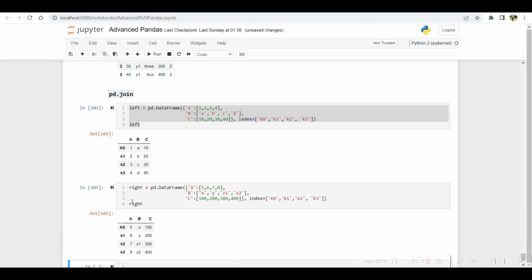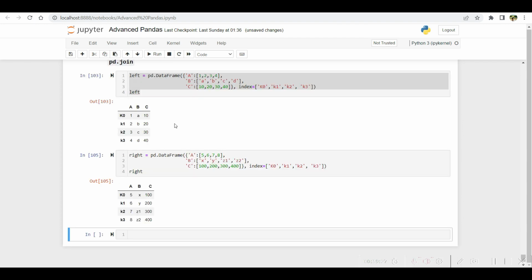Okay, I created two data frames, left and right, and now we want to join basically. And I'll do one more thing. Let's say instead of this I'll pass k5 maybe here.